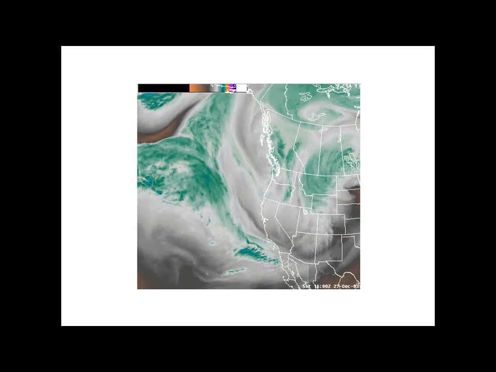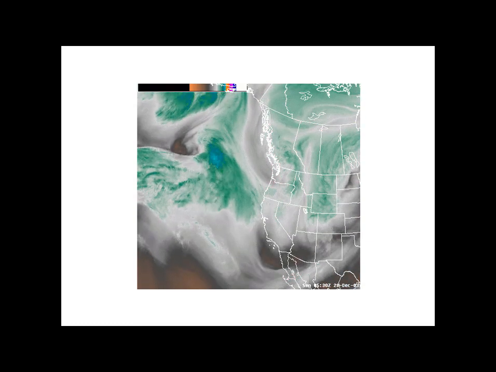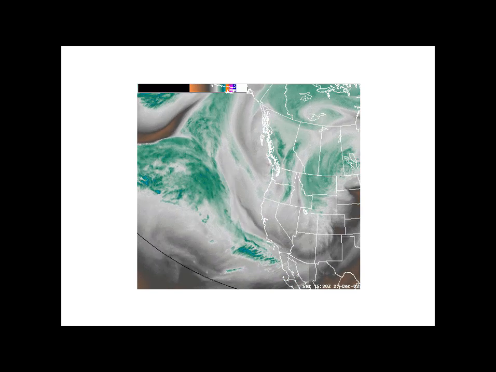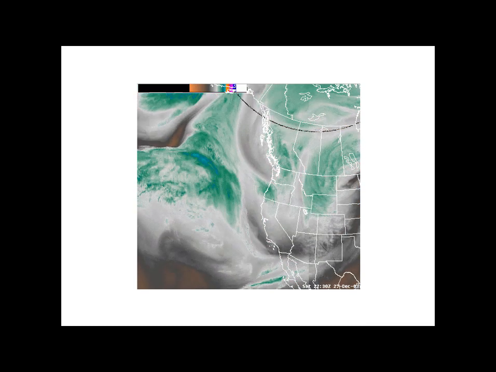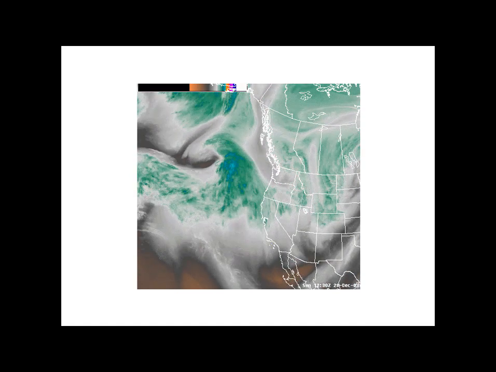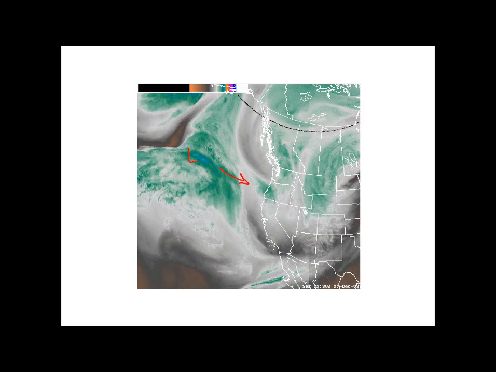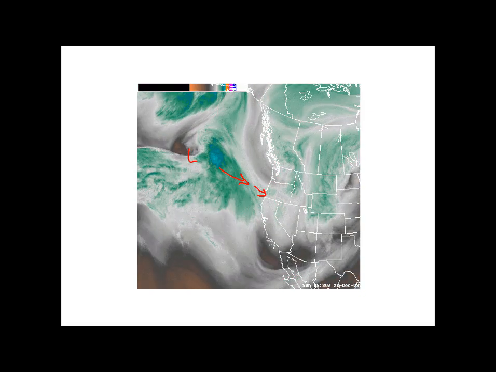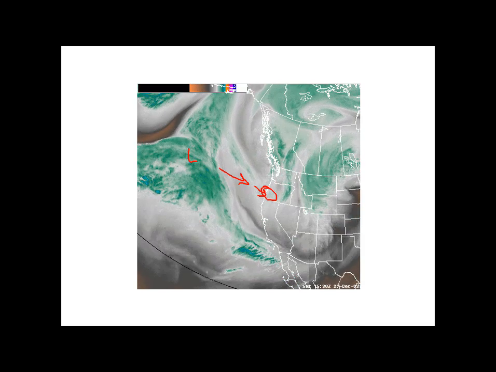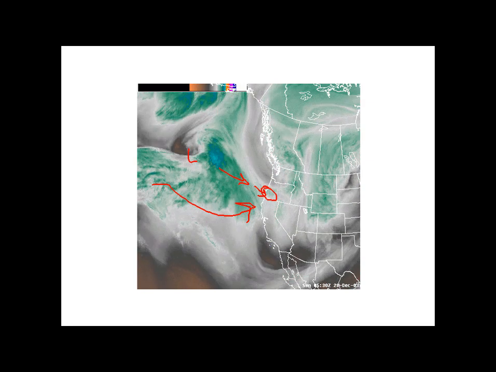Here is some water vapor imagery from 11Z on the 27th of December that runs through 14Z on the 28th. Baroclinic or perhaps in-stream cyclogenesis is developing in the eastern Pacific and moving towards the west coast, as we can see right here. Another area we want to see is the shortwave moving into the southwestern area of Oregon right here, which is our forecast area. We've got a good fetch of moisture also moving in from the west.